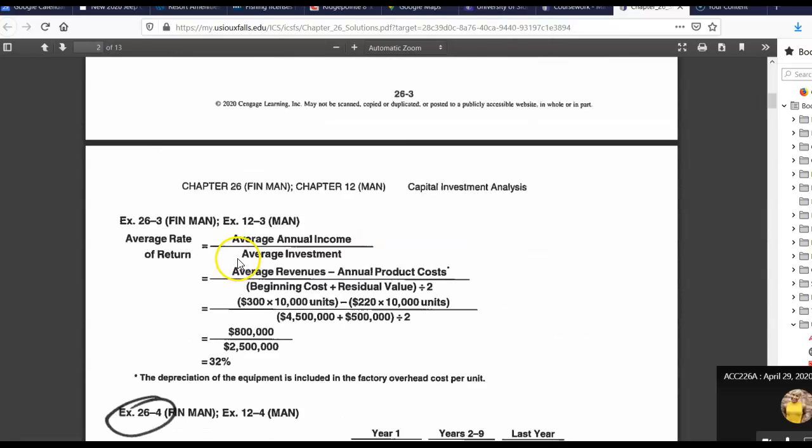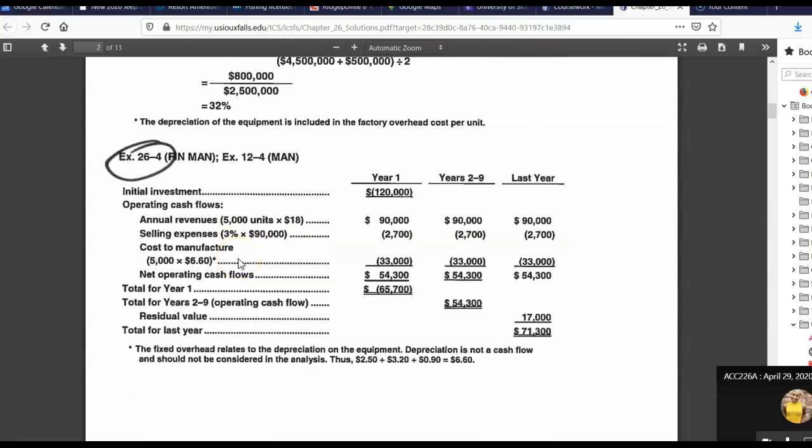Okay, when we get to number 4, before we move on to our second item for your notes, which is called cash payback, and before we move to number 5, where we actually figure out the cash payback, we have to figure out how to calculate cash flows. So in number 4, what they're trying to show you is the cash flow per year.